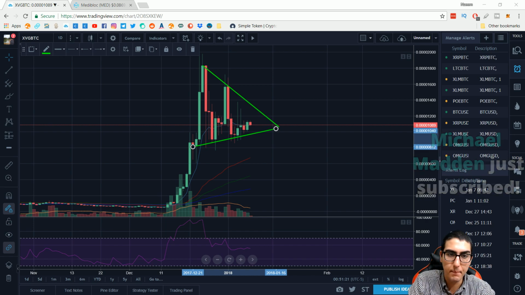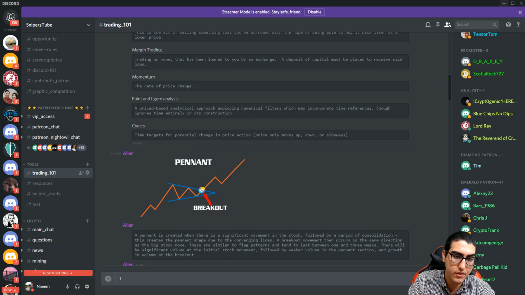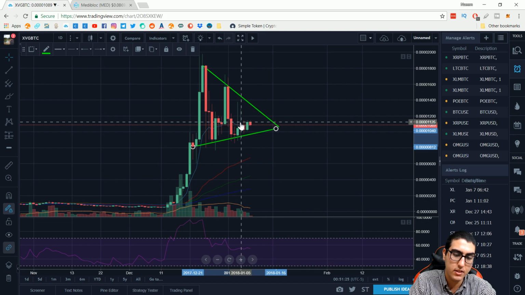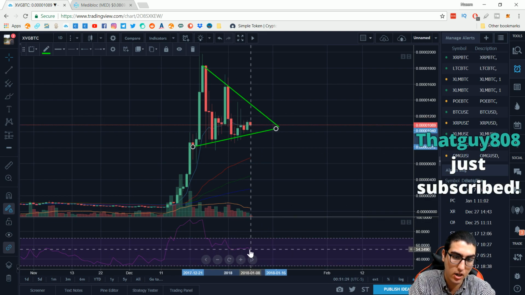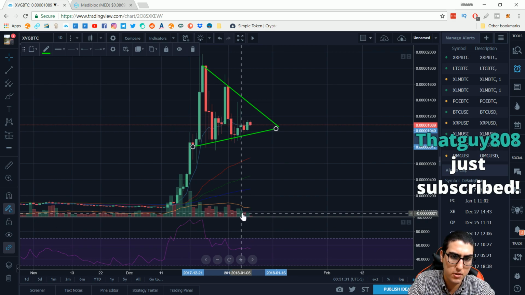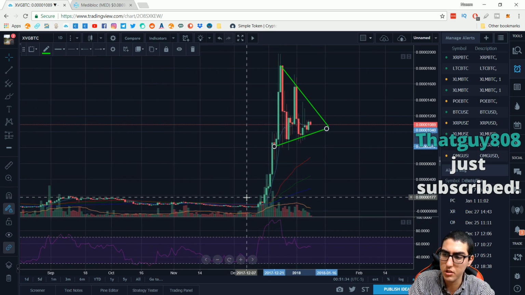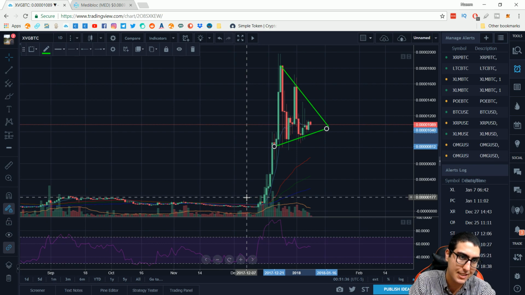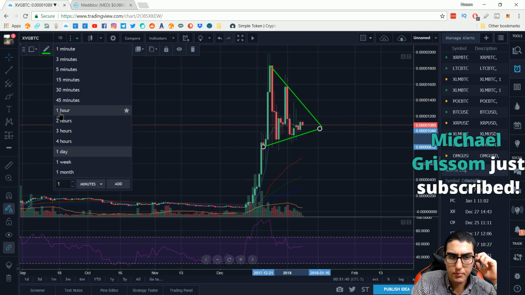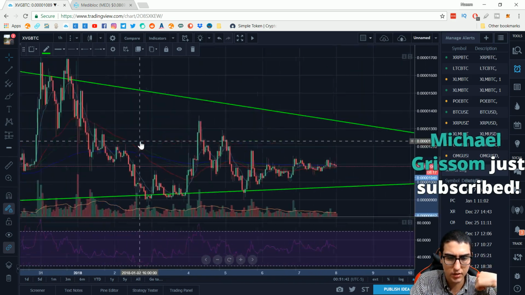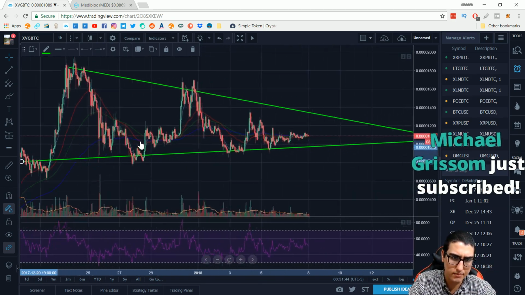So based on the technical side of this, looking at the pennant form, it's going to get more and more narrow. Eventually, it'll have the ability to shoot itself up. You can see RSI is starting to stabilize. Volume is starting to get a little bit lower at this point. So as soon as we see that spike in volume, I can see Verge starting to increase. I want to look at the 1 hour really quick, just to ensure this technical analysis. But yeah, exact same thing.